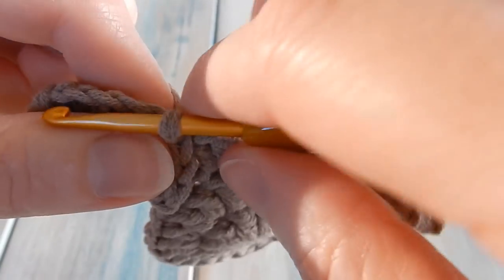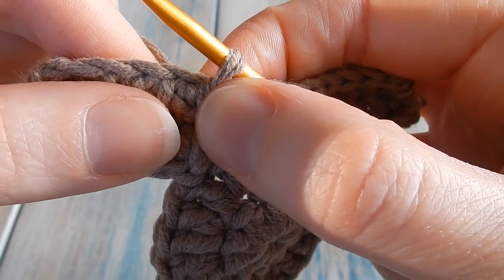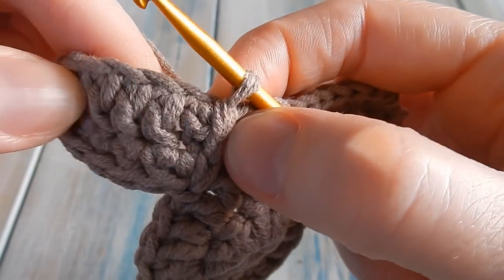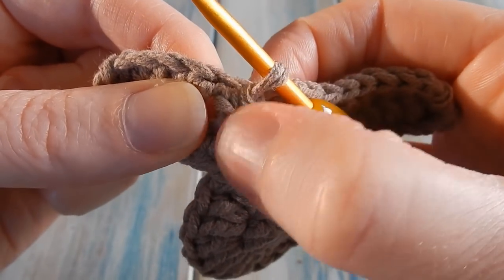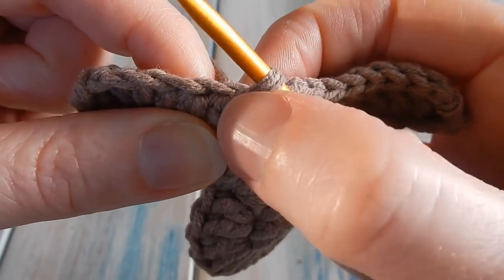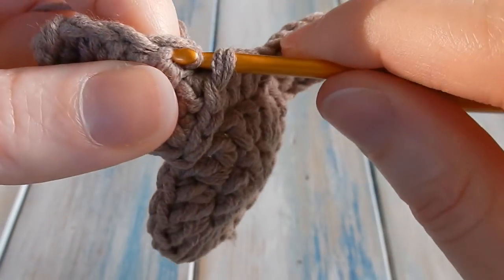bottom. Okay. Then what we're going to do is slip stitch in the next stitch. So when you get down there, there's the last double crochet that we've just slip stitched down the side of. Stitch above there. We are just going to do a little slip stitch in there.